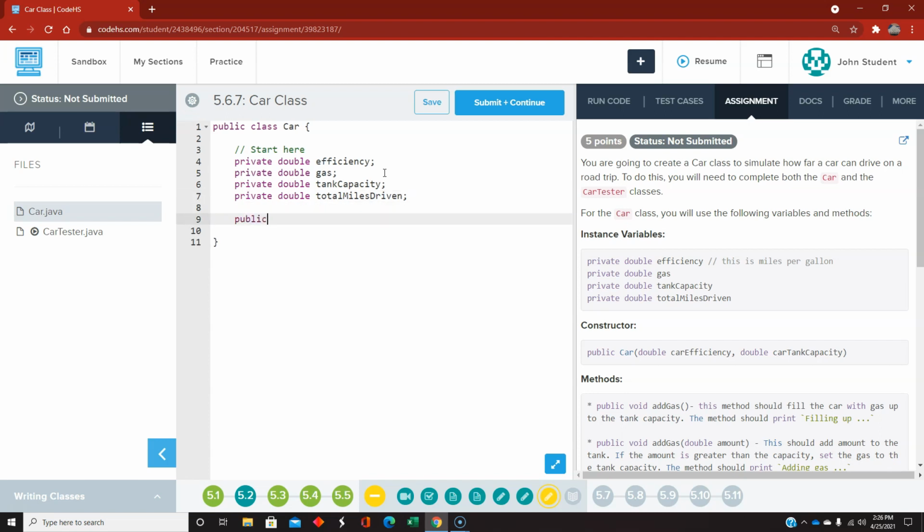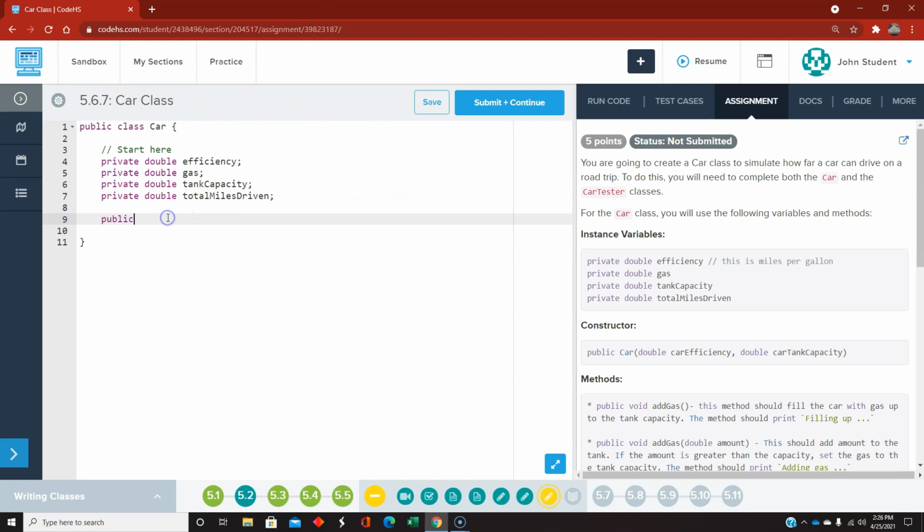Then our constructor, public Car, we need all of those instance variables. So we need a double for the, I'm just going to put eff for efficiency, double gas, double tank, and double total. I don't know if we need to initialize total or not, but there we go. So the constructor, oh, they say right here, the constructor, they just want the car efficiency and the tank capacity.